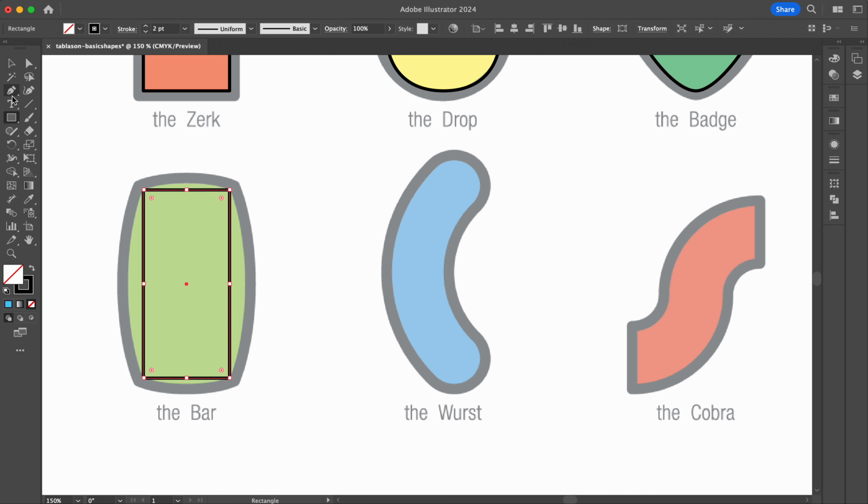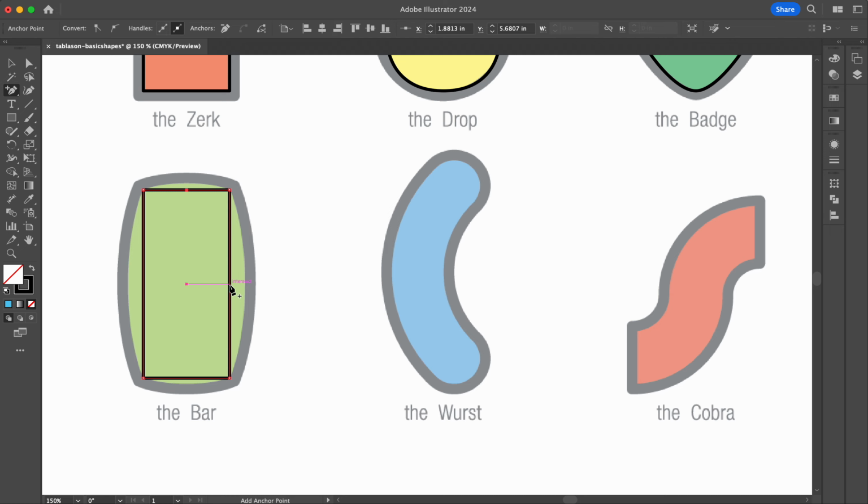And what we're going to do is take the pen tool, but instead of using the pen tool, we're going to use the add anchor point tool. And we're going to add another anchor point in between each of the sides right here. If you have your smart guides on, it's nice because it tells you the middle part of this segment. So I'm with this tool, the pen tool with a plus sign, and the shortcut is the plus sign on your keyboard. I'm going to click right there.